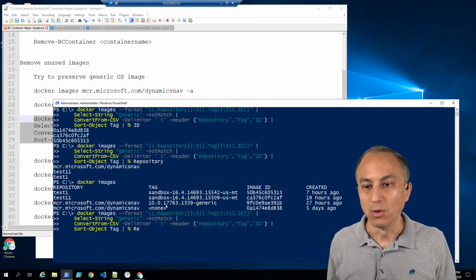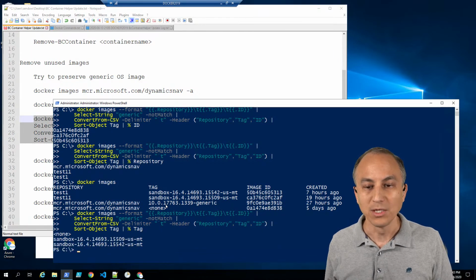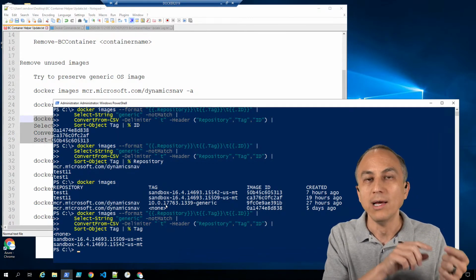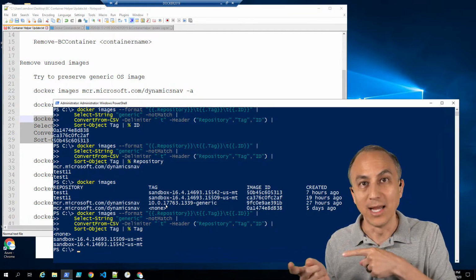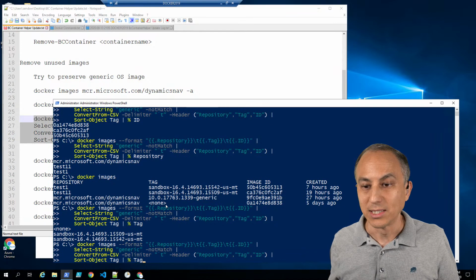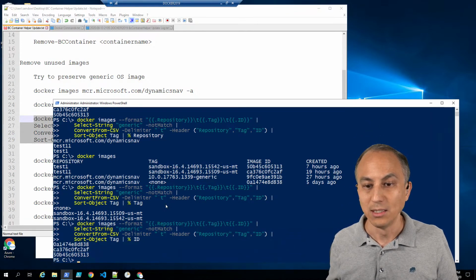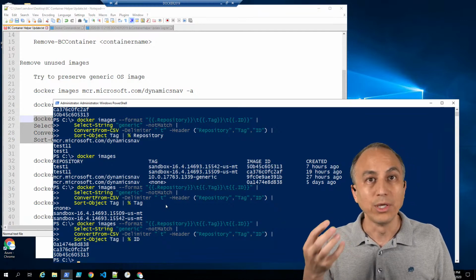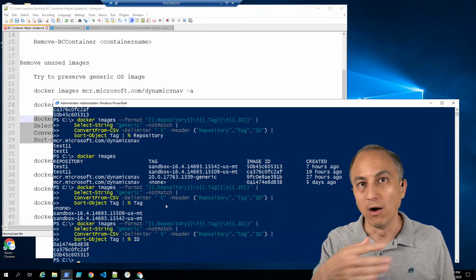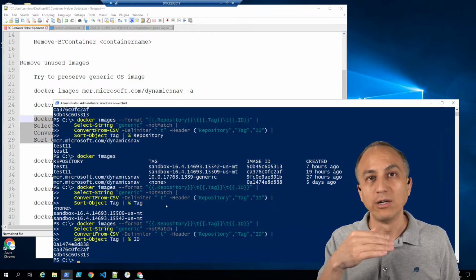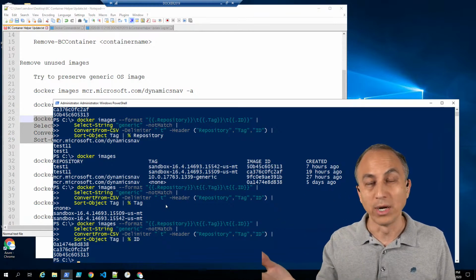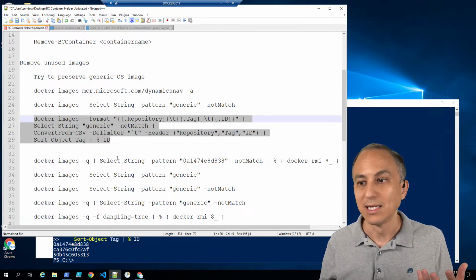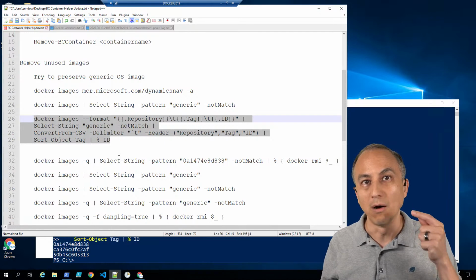This is pretty cool. So I could output the tag if I want. Basically I can select whatever subset of data I want, whatever column or field I want, and then that is available to pipe to the next step. So let's change this back to ID. There's the IDs of the containers that I would theoretically want to get rid of if I were clearing out all my containers and images in preparation for an update to BC Container Helper. Now, once I have that list, how do I then run Docker RMI on that?